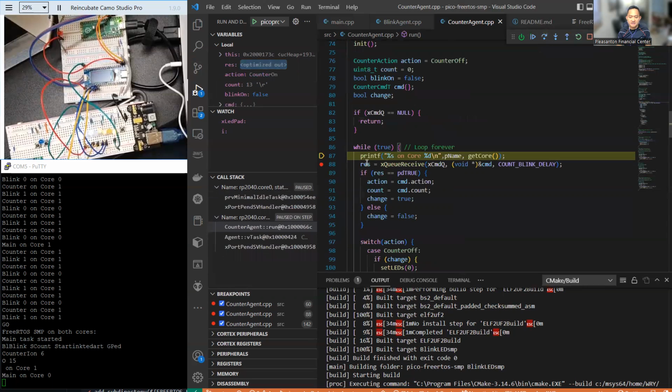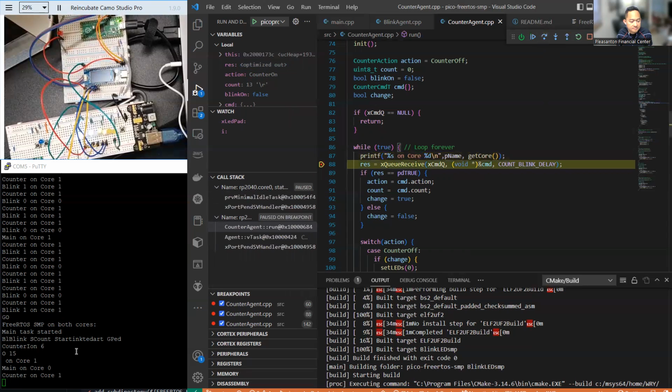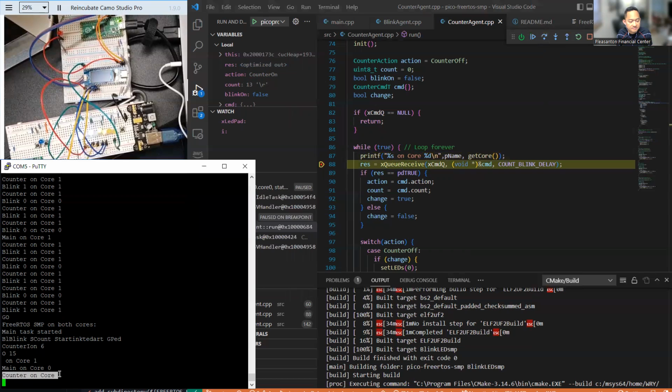Okay, and then we are ready to spit out a log message to the standard console. You can see that.